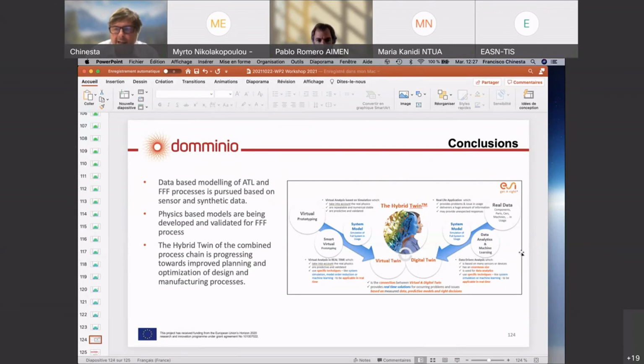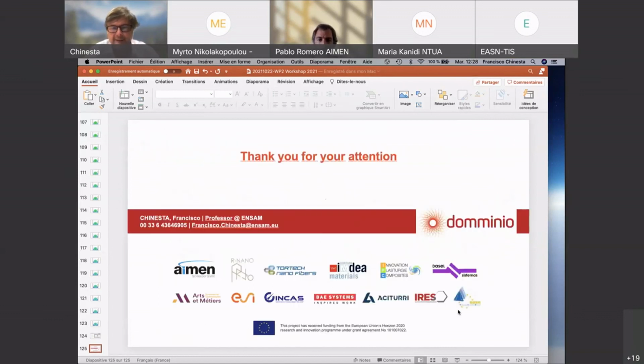And as soon as they arrive, this could serve to create the part on the right of the hybrid twin in order to enrich the models, because even if the colors are very nice, it's not sure that the solution is very accurate with respect to the reality, because the reality is much more complex than the modeling that we perform. And I think this is all from my side.